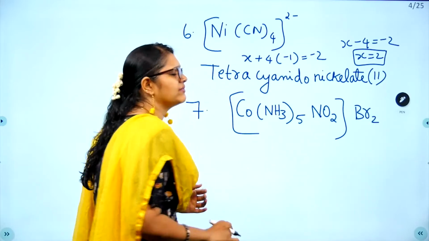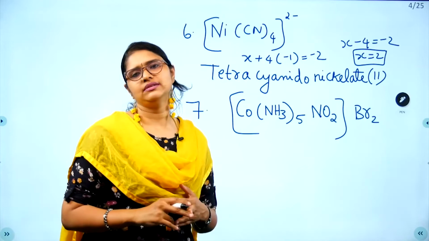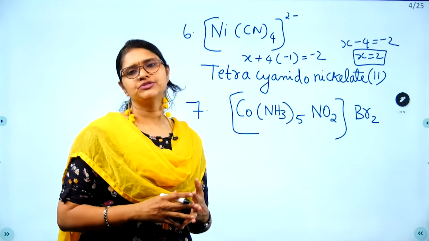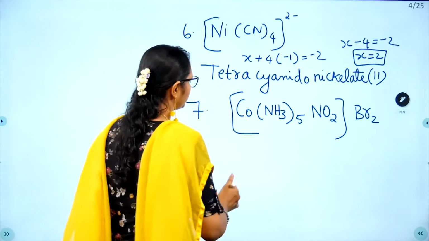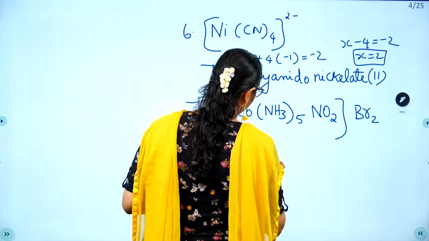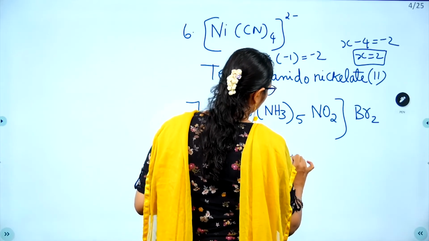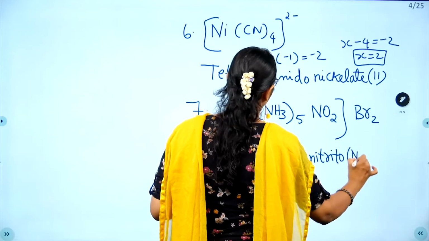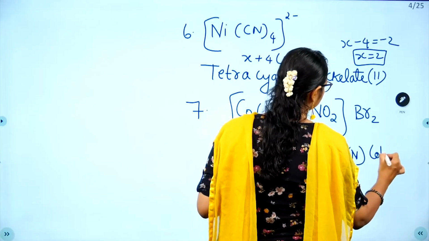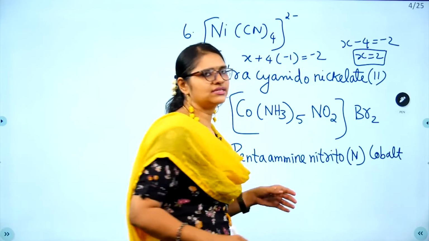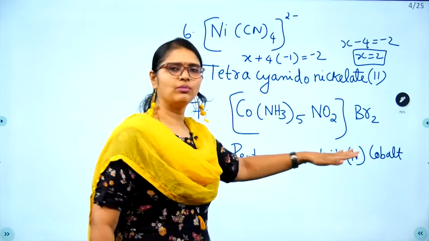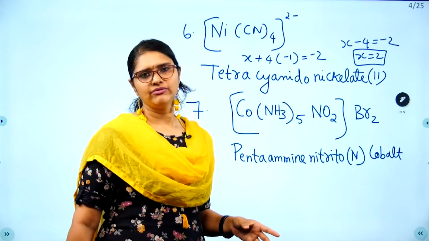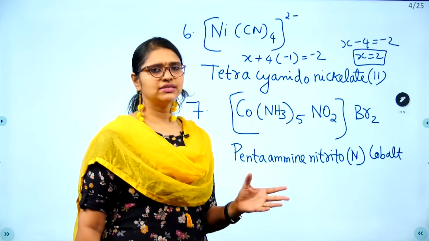Okay. See, whenever you have more than one type of ligands inside the complex, you have to arrange by alphabetical order. We have to arrange by alphabetical order. So, how to name this? Pentaammine, nitrito, okay, nitrito N, cobalt. Now you have to find out the oxidation state. Charge on the complex is positive, so it is cobalt only. Cobaltate will not come. When it will come? When the charge on the complex is negative, then we say it as cobaltate, okay. Otherwise it is cobalt only.